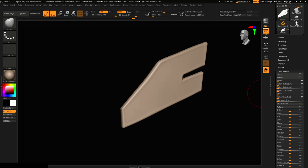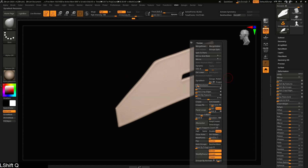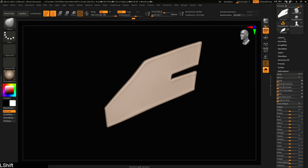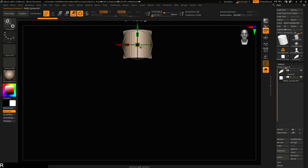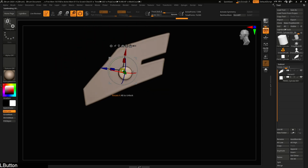Right, so the next tip is when you need to have a massive change in your mesh. Say you want to pierce a hole in this mesh, and then you essentially ZRemesh to have a clean topology, and then you go in and get all the high poly details back. But since the mesh is very small, even when you do the high resolution Dynamesh, it's not going to be enough resolution. So I'm just going to pierce in. I'm just going to clone this one out to work with a single subtool, and then insert a cylinder 3D. Okay, pierce it. I'm just going to do a really rough one for demonstration.